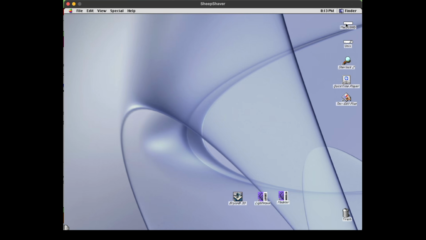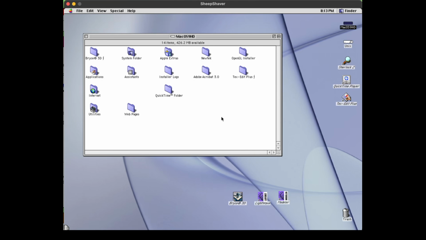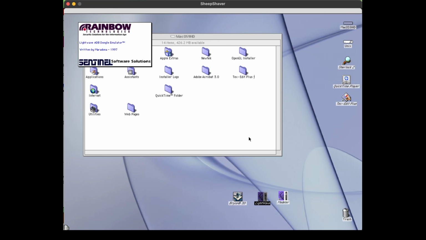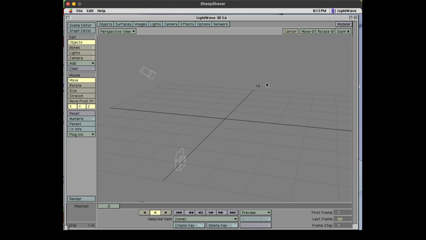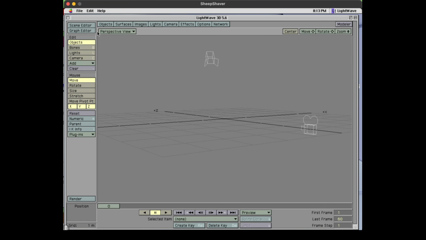And I know a lot of people are going to install the Mac and run Photoshop or video games, but you know me, I'm a 3D guy. So why would you want to install PowerPC Mac? Well, to run something like Lightwave. And yeah, there was basically the very first version of Lightwave on Mac. They waited until the PowerPC version to do it. And that's what they needed.